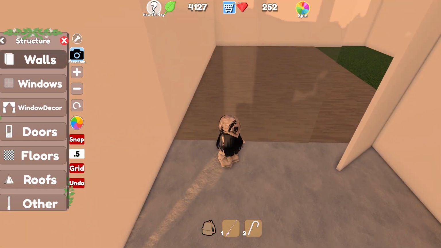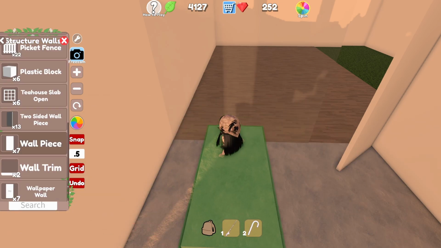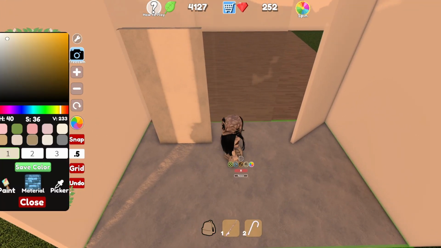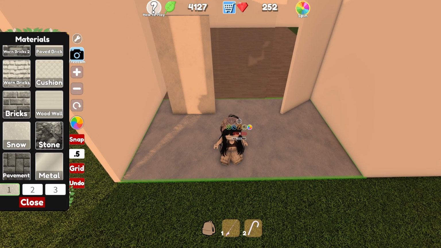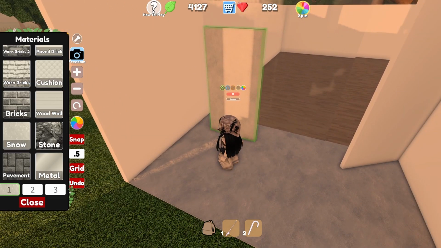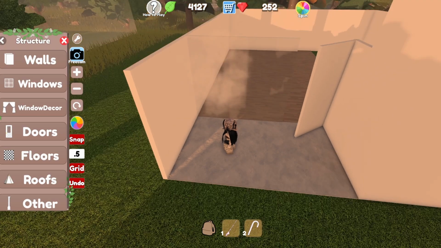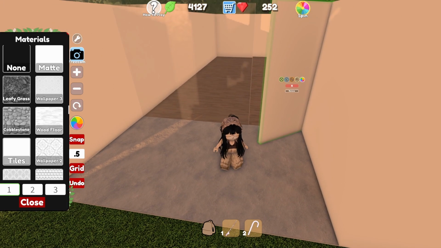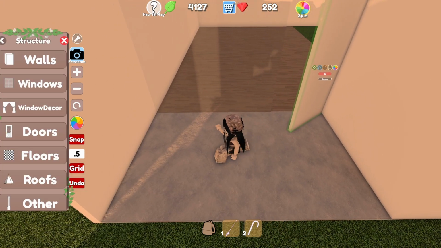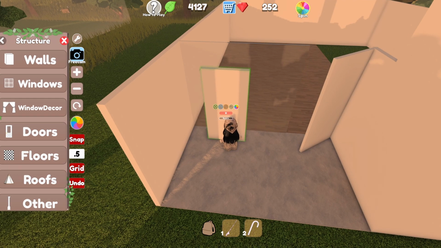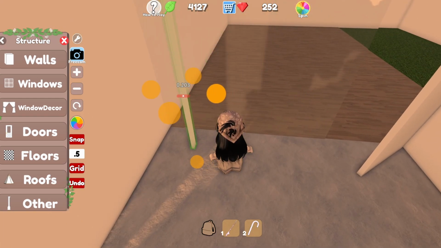So now we're gonna finish up the window. I love using these wall pieces. And FYI, in the current update of the game, if you have the color palette open with a new texture or color, the next item you place down will have the exact same palette. So you're just gonna have to manually readjust. Or what I usually do is I go into an object that I want the next object to be the color of, open the palette, close the palette, and then place the object I want. That way it doesn't get messed with and become the concrete floor that I don't want it to be.